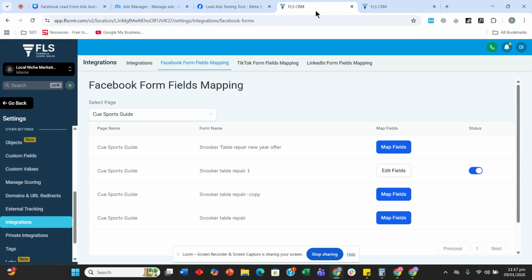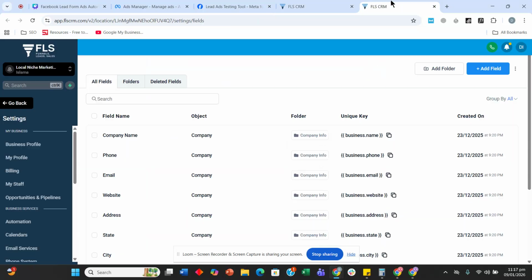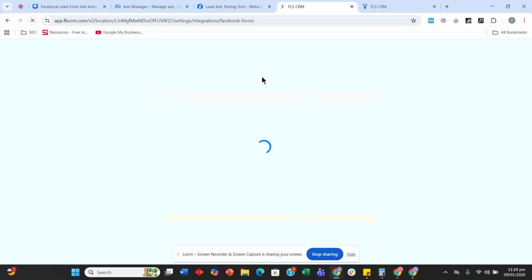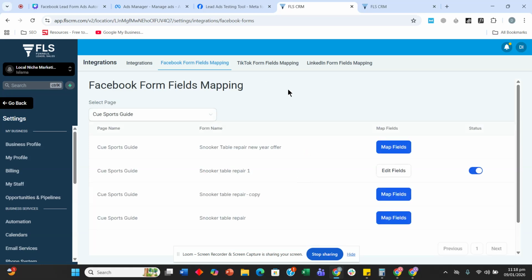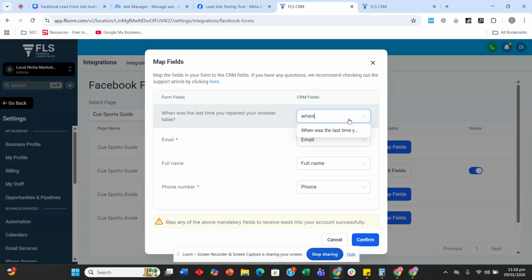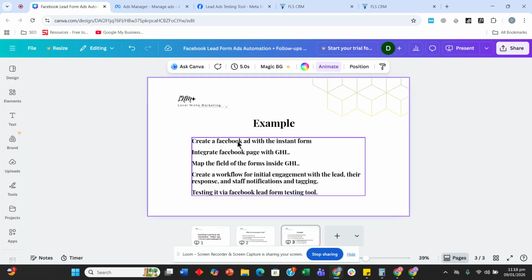And once that is done, you will then go inside the mapping fields and, okay, we just need to refresh it. Click map again, type in when was the last time you, that's it. So confirm. So that part is done.